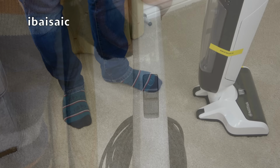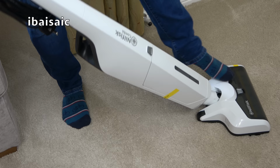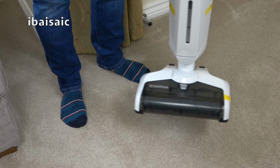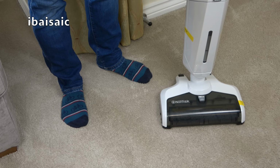To recline the handle for use, you just put your foot on either side of the cleaning head and pivot the handle backwards, and you'll see that it does have a swivel action to enable you to get round obstacles, chairs and furniture, etc. in your room. And it does lock securely in place when you're carrying the cleaner or storing it upright, or when you're pausing your machine, it will stand on its own. But when you're storing it, it is best to store it in the special storage tray.